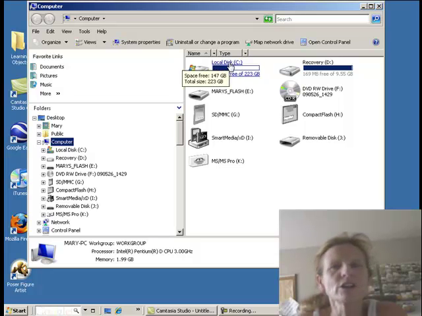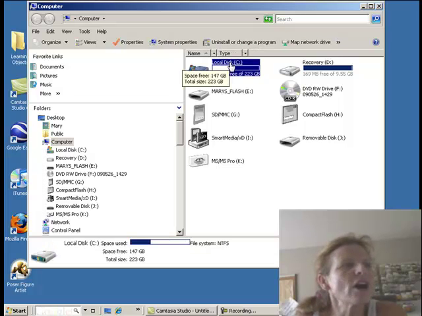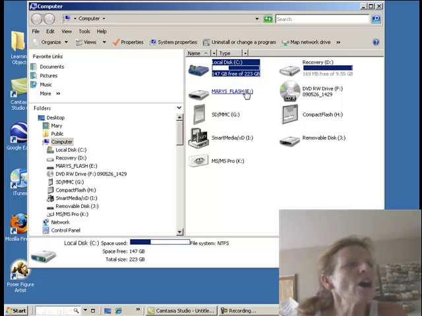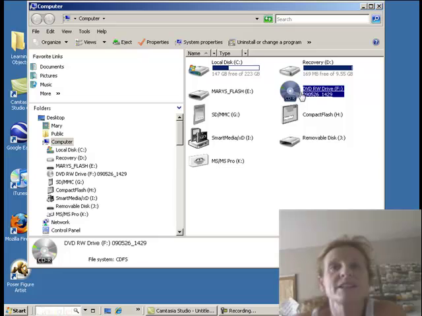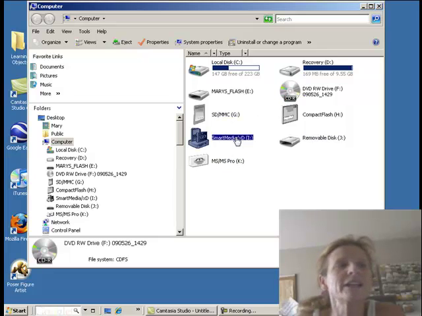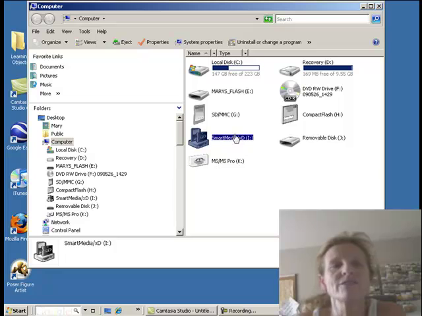So within your computer, you click on that, and on the right-hand side, you've got your local disk C. That is your hard drive that is right there inside your computer. And then all these other things, E, F, G, H, I, J, K, those are all external type things. This one, E, is my flash drive. F is a CD or a DVD-ROM drive. So if I have something I want to copy from there, that's where I'd find it. The rest of these are additional things that you can plug into your computer to have storage.